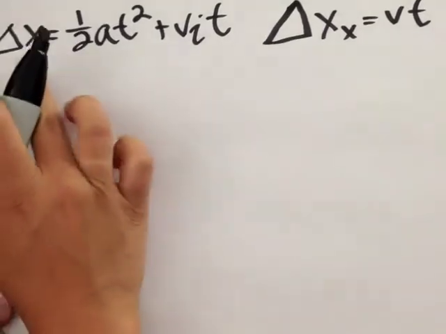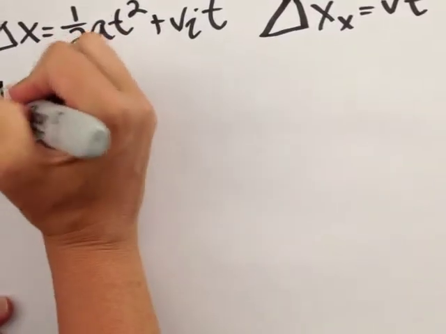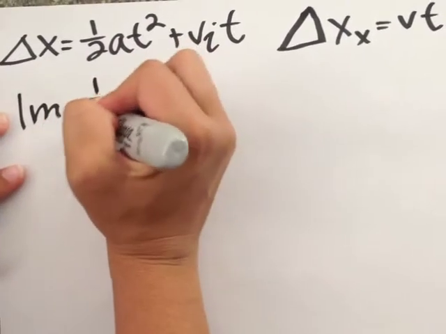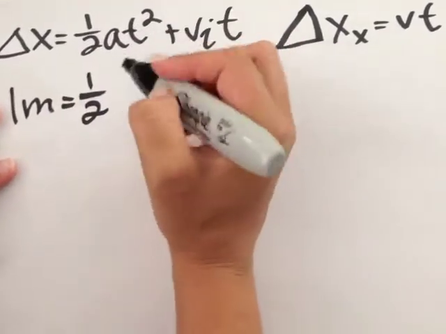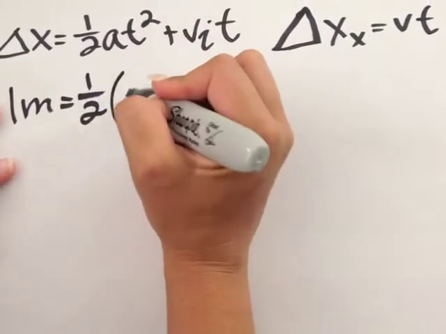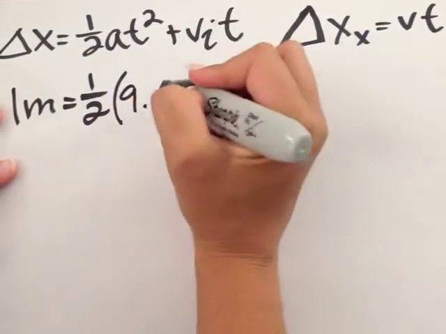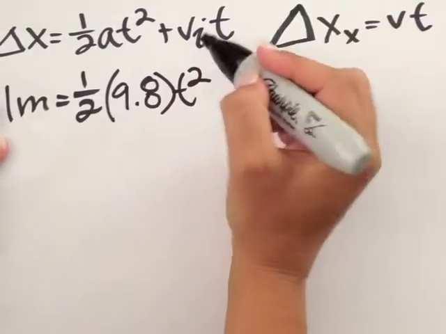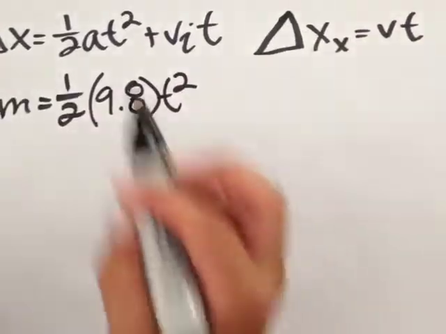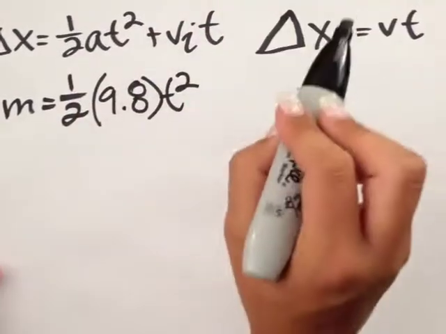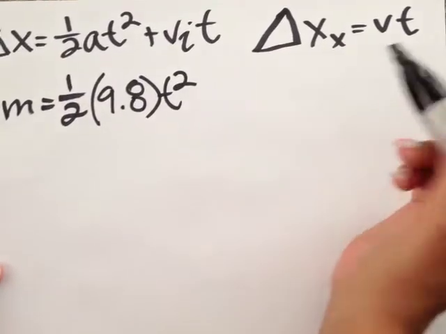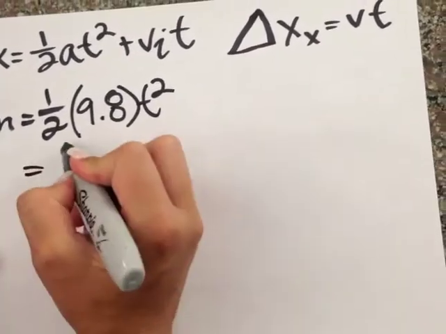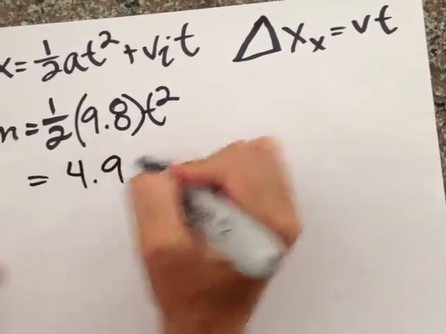So now that we know the delta x, which is 1 meter, because we measured it, and the other constant we know is the acceleration, because the vertical acceleration, or any acceleration in the vertical capacity, is always 9.8 and t squared. There's no initial velocity in the vertical direction, only in the horizontal direction. So if we complete this equation, it's 1 meter equals 4.9 t squared.